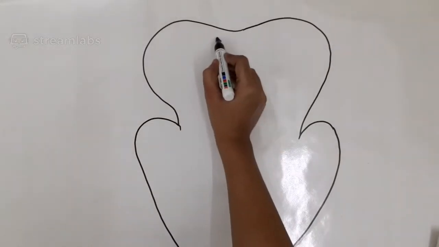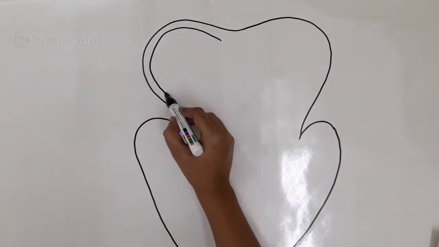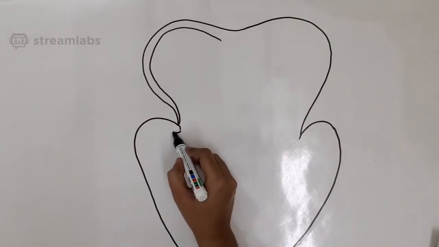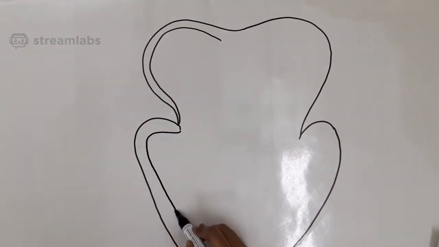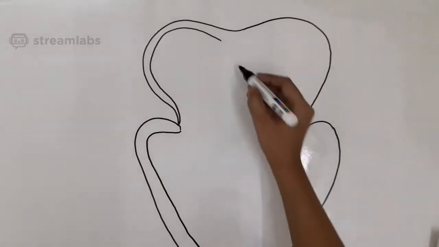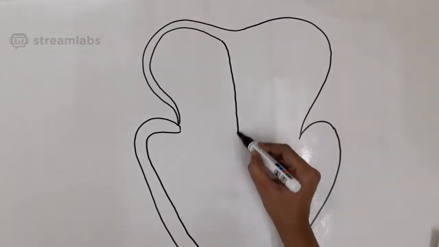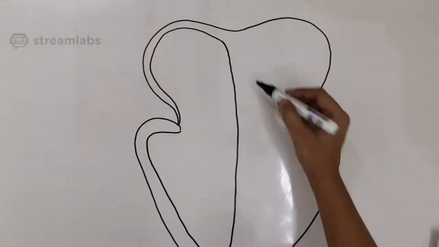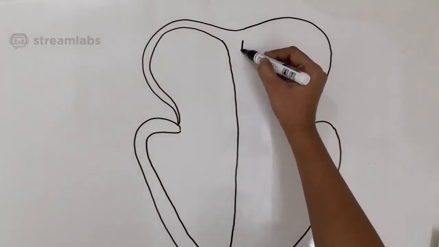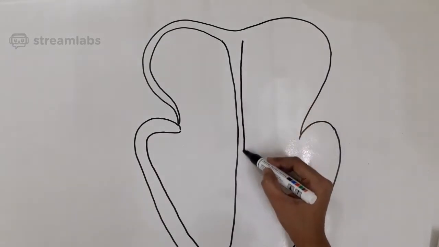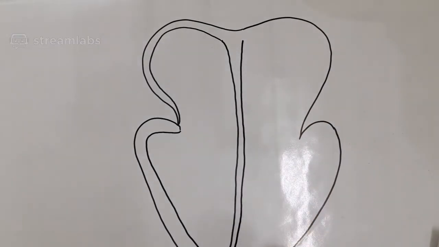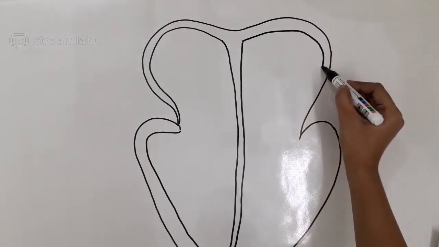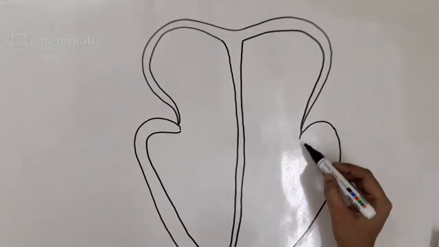The structure of the heart consists of 4 chambers, in which the upper 2 are known as the auricles and the lower 2 are termed the ventricles. Between them, a thick muscular wall known as the septum is present that prevents the blood from mixing. The blood is pure and impure, meaning oxygenated and deoxygenated.